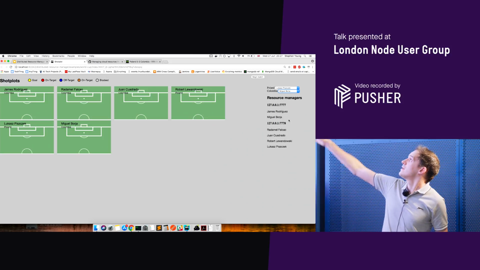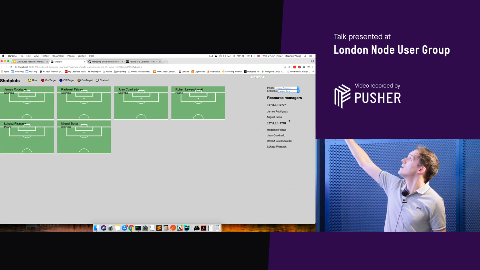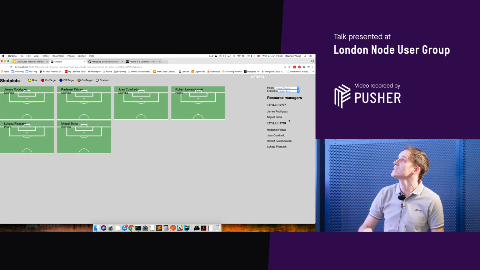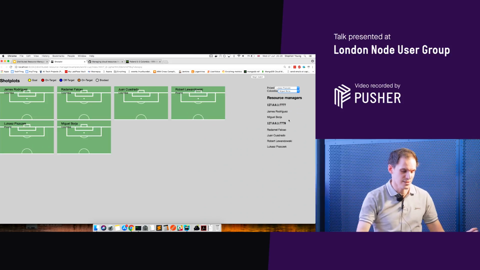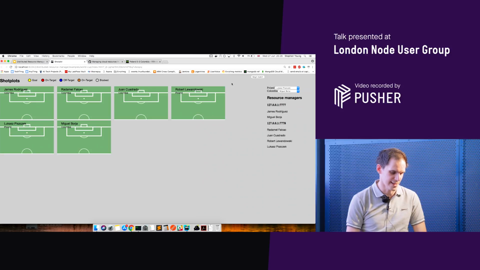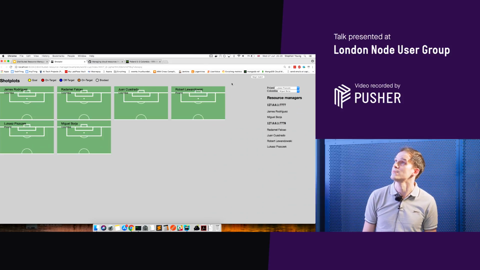I've visualized the resource managers on the right, so you can see that as I select a player, one of the instances of the resource manager picks up that player, the resource in this particular case. Now let's say the match is starting. I'm going to click this, which will actually play out the match. Rather than 90 minutes, this is 2 minutes. So you should start to see some of the shots come through at some point.